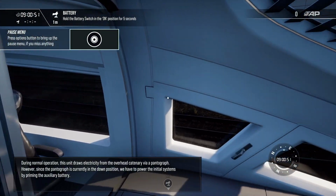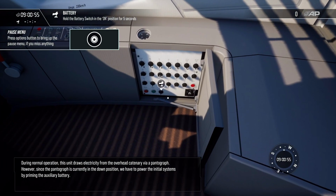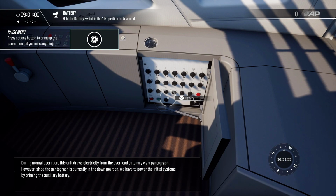During normal operation, this unit draws electricity from the overhead catenary via a pantograph. However, since the pantograph is currently in the down position, we have to power the initial systems by priming the auxiliary battery.